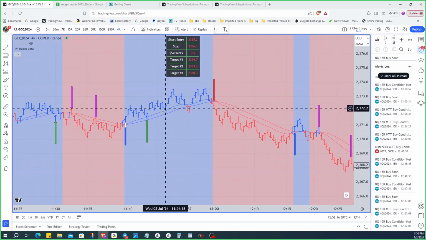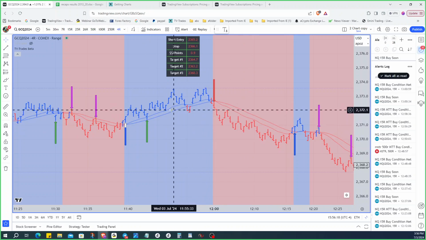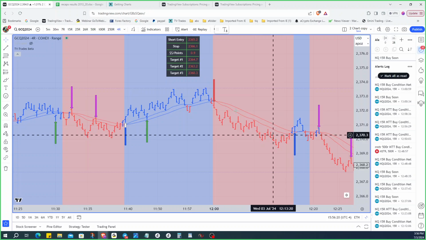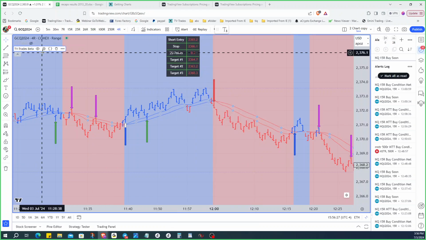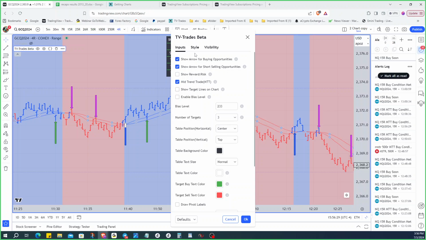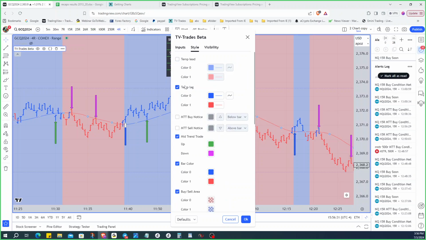But I wanted you guys to see this. It's something that I'm working on that's going to give you more opportunities without actually having the indicator. That's why it says in here, lead and lag temp. Oops, it's not on that one. It's on this one. That's why it says in here, temp lead and temp lag, because I'm going to remove that in the future. But I want you guys to take a look at that.